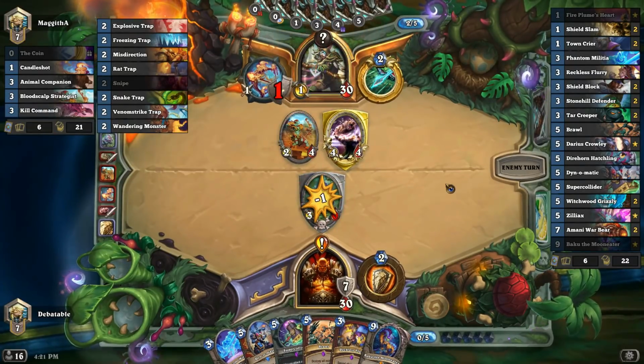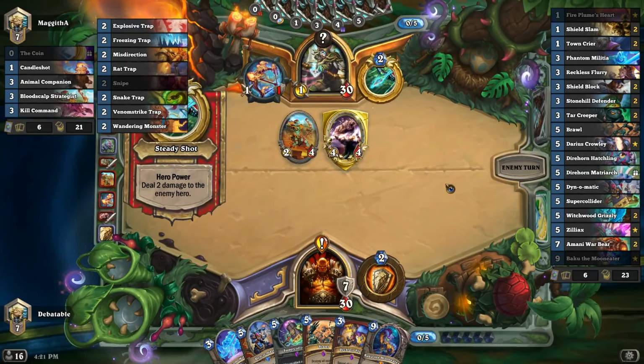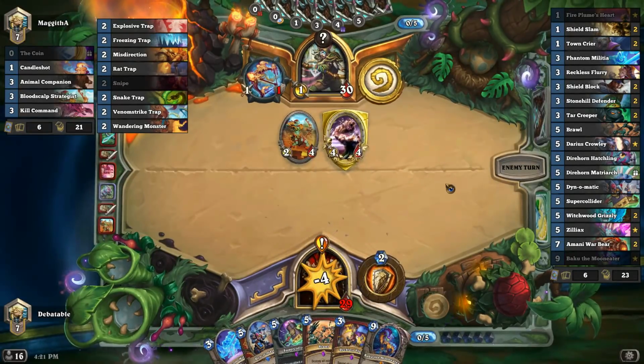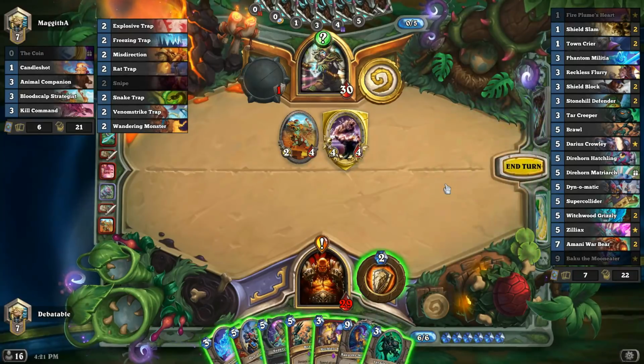I'm more than happy taking this amount of damage if it means he's not actually going to be doing much of anything. So next turn I'm going to have to armor probably Reckless Fury. I don't think there's really anything else I can do. I think I'm just going to have to armor Reckless Fury because the Super Collider doesn't kill his stuff here.